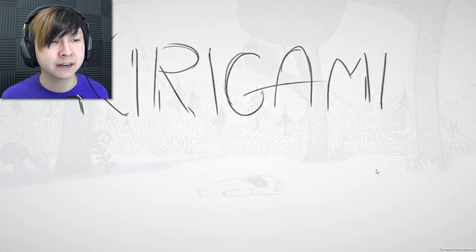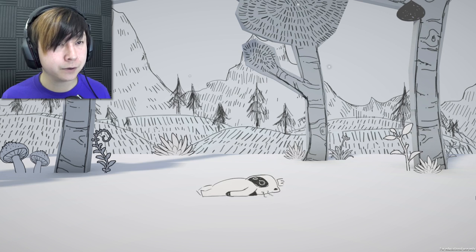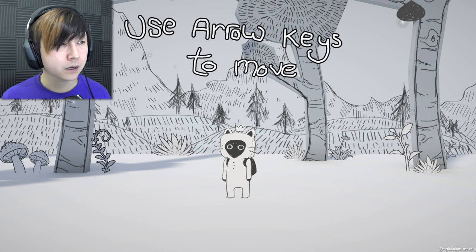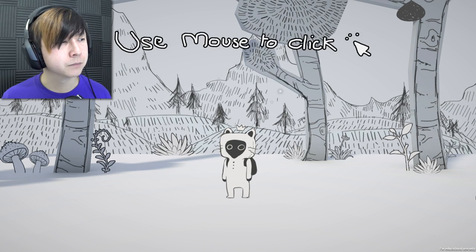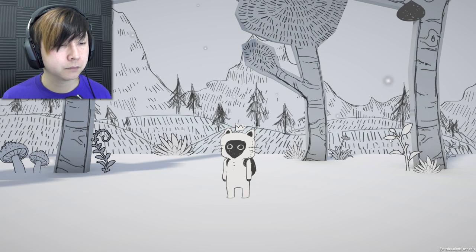I guess this is sort of an adventure exploration based point and click. Oh, that's me. I'm so cute. Look at me go. Okay, I was sleeping or something. Use arrow keys to move. Oh, that's interesting. Use mouse to click. Okay, so I can point and click with my little mouse.